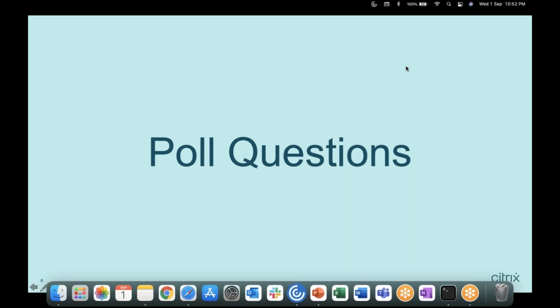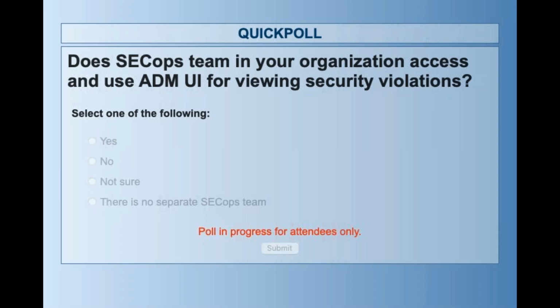All right, so we're going to go ahead and take one more poll, and this is to find out across your industry, or specifically in your organization, do you have a SecOps team, and do they use the ADM UI today for viewing security violations? And this is a part of our demo today as well.